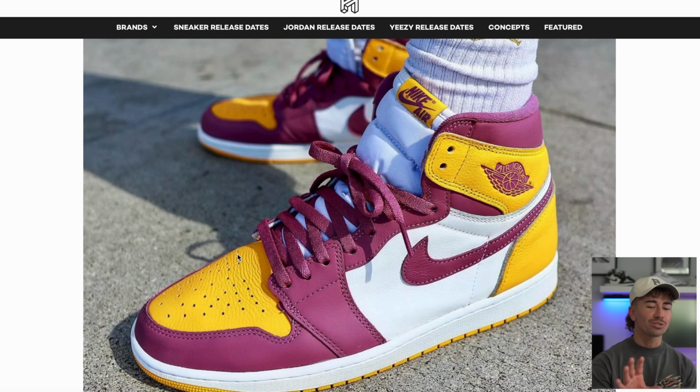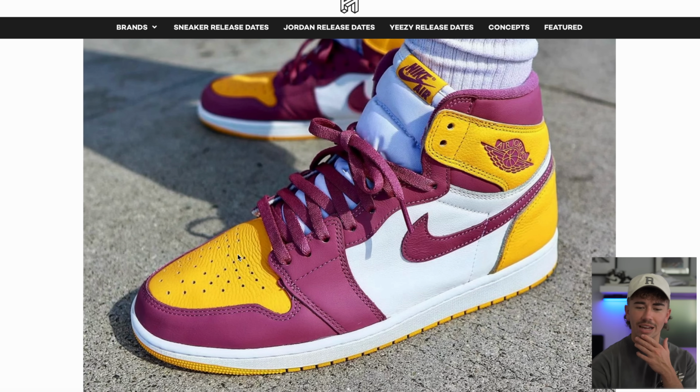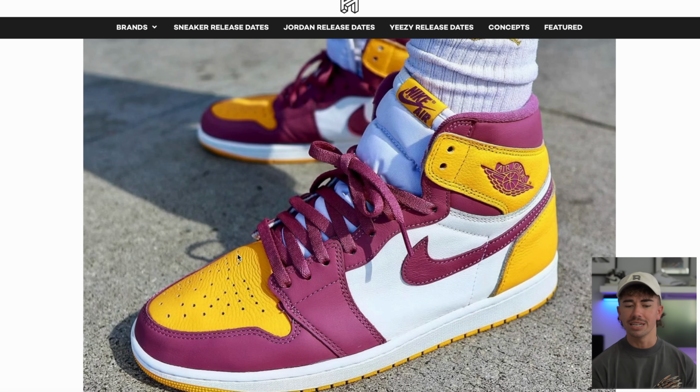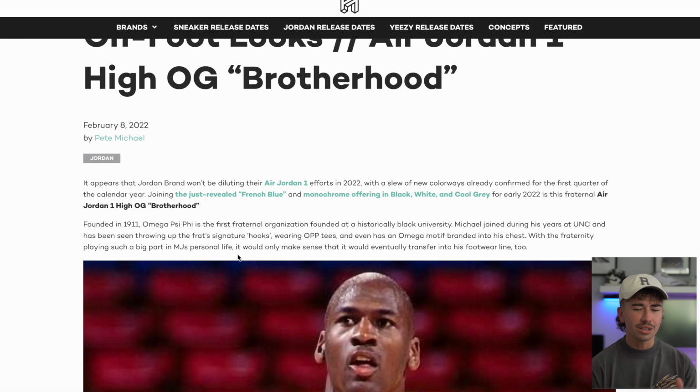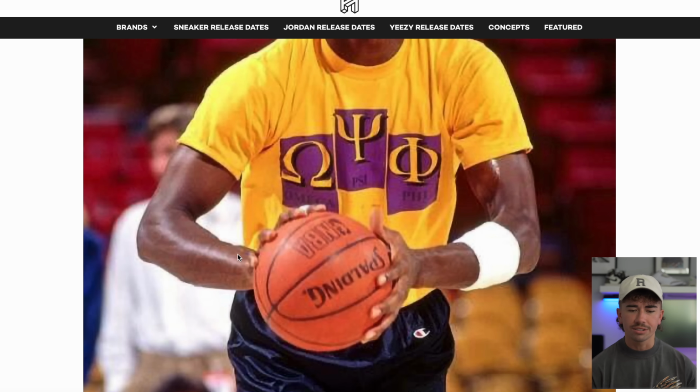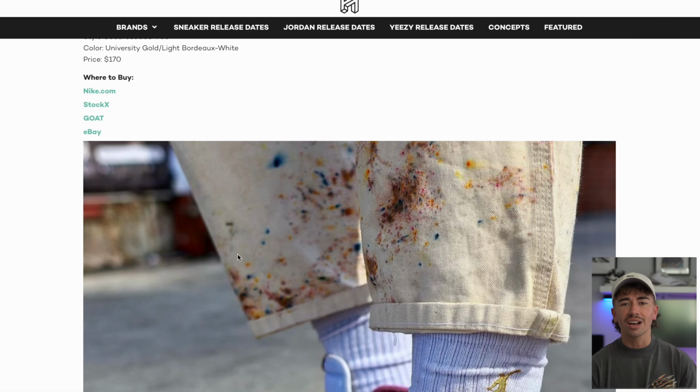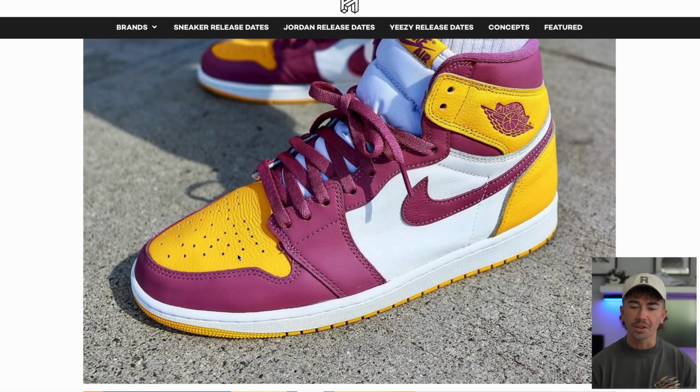And the way that this person took these shots, in the sunlight, I think they just go hard. I don't like the way he's laced them though, with the two holes at the top. I would lace them all the way up personally, but that's just me. Either way, I think it's loaded up on Nike sneakers. Again, out in the US, you guys always have your stuff well organized and loaded up for months in advance. February the 24th, if you're after this one, if Jordan 1s are still your thing, and if this colorway is enough of a change up for you, or you just think it pops.